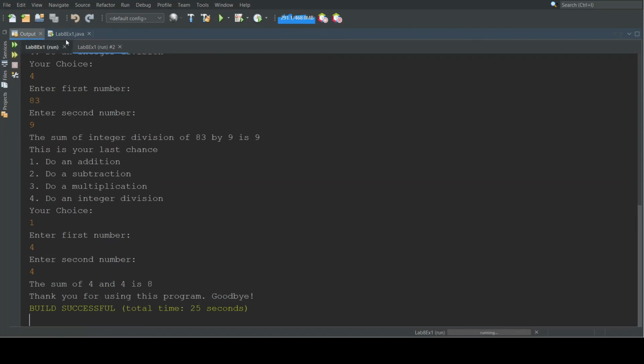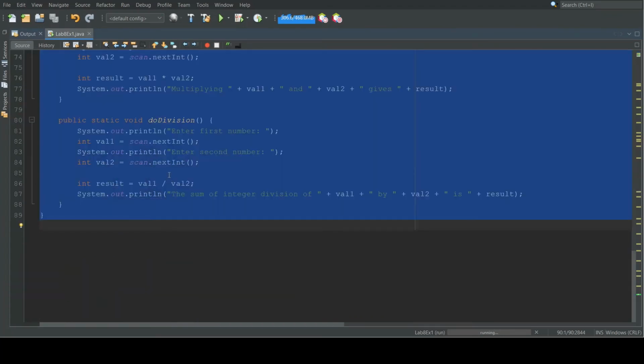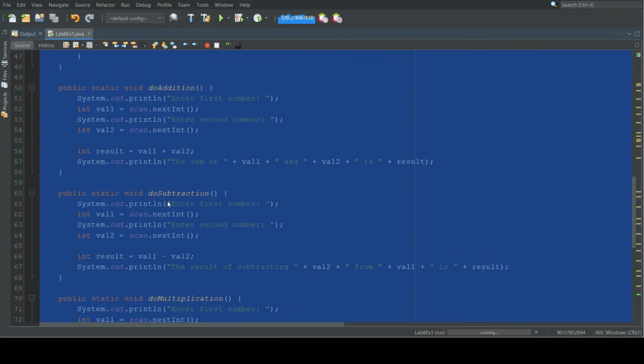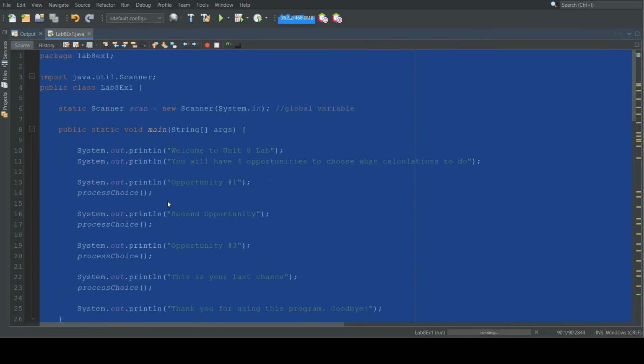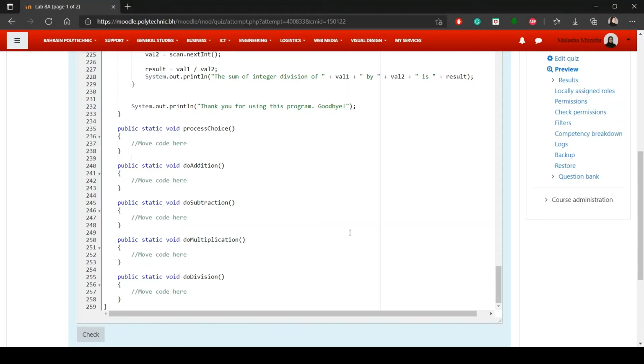It's working perfectly fine. All I'll do is copy the whole code. But remember, if you've created the project in NetBeans, your class name should be Lab 8 EX1. So I select all, copy this, go back to Code Runner, and paste it here.